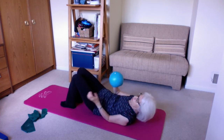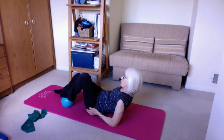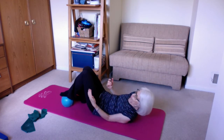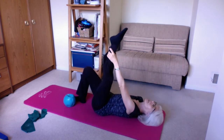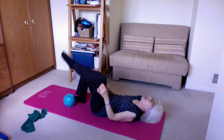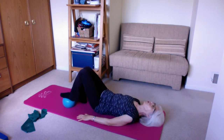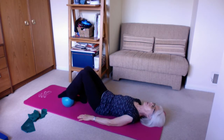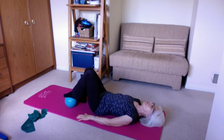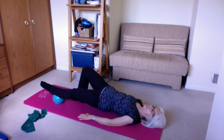Now more of a challenge is to put your foot on the ball. Now some of these shoulder bridge ones are quite hard on your hamstrings. Stop and stretch out at any time you need to by just taking that leg up straight and just stretching down the back of the leg. So on this one, as you curl up, you could extend that leg and roll the ball away, breathing out, breathe in as you hold, and breathe out as you roll back in and curl back down at the same time. So breathing in, breathe out as you roll the ball away, and you probably feel it on your supporting hamstring.